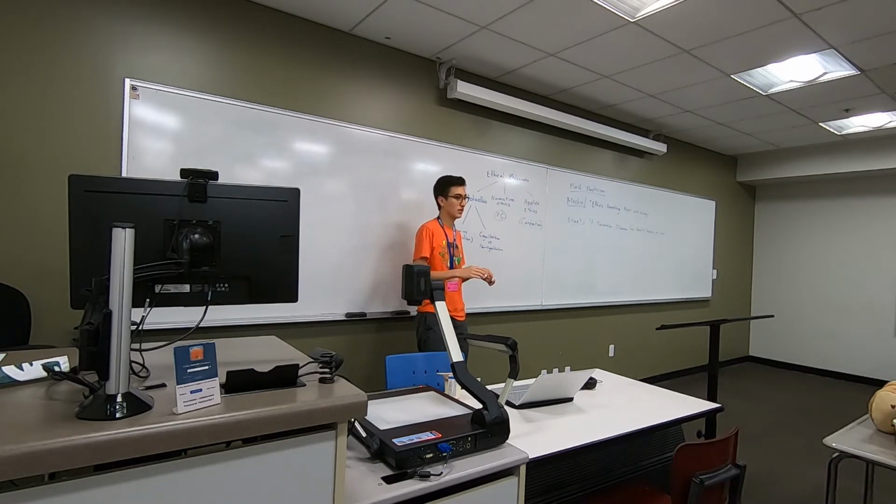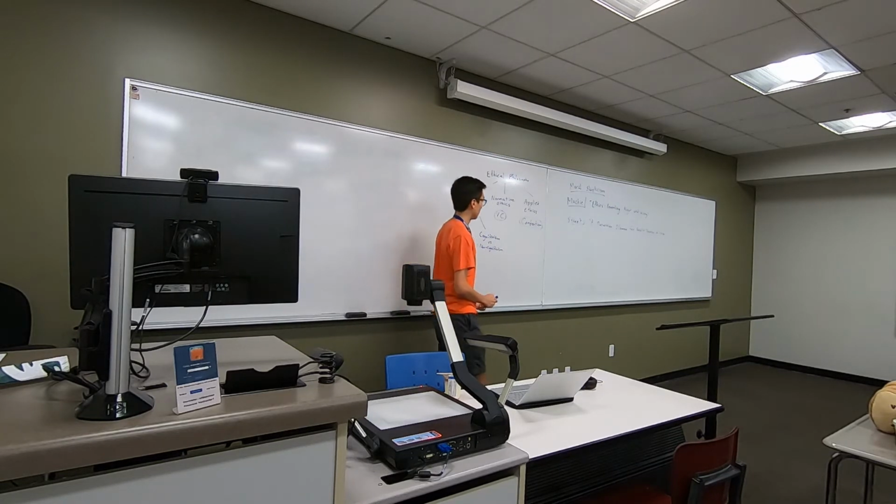Wait, actually, first of all, can someone explain what moral intuitions are? Does anyone have any idea? You can just take a shot at it. Stuff that we just think is good and bad. Yeah, exactly. So things that we think are good and bad, but we can't really justify why they are good and bad. And it seems that all moral theories at their base come down to certain moral intuitions.